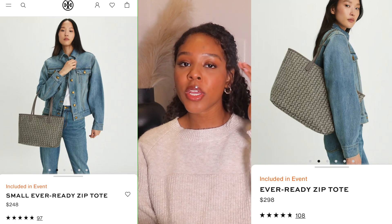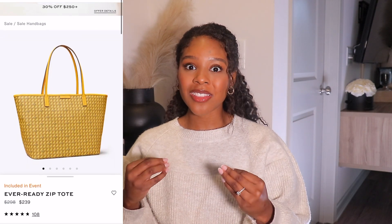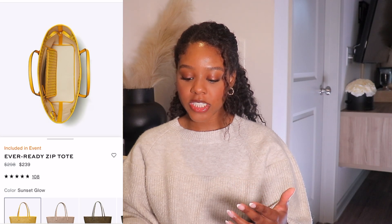So for one of my first picks, I'm going to go with a tote. I love that Tory Burch did their own spin on the Goyard bags. I will have it pop up on the screen over here. It's really cute. It's not really my style, but for a vacation I think it would be really cute. So it's called the Ever Ready Zip Tote. They have a small one and a medium one. I would definitely go towards the medium one, but if you are a small tote girl, they do have a small option. It's really cute. I love that it zips across — that makes it more secure. And I love the little Tory Burch T's that they have on them.